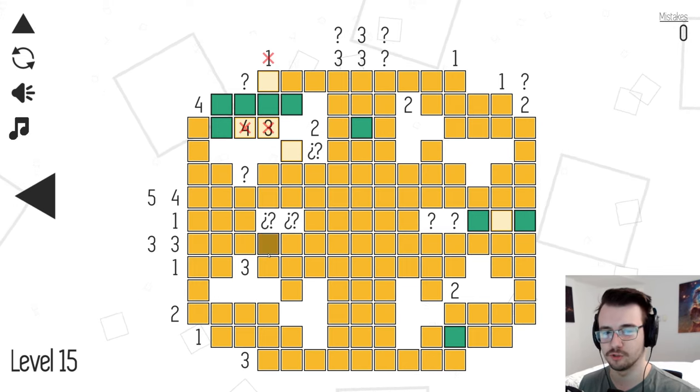Hmm. Well, the one here means that one of these two must be a mine, so I've got to connect it via chain. Oh, shoot. I missed that this was a possibility. I got lucky, I only saw these two. Well, lucky me. Oh, wait, no, I was wrong. Okay, let me restart this level.